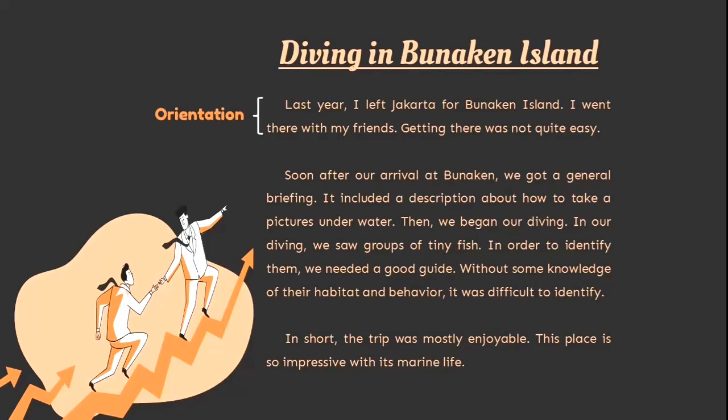The next is the events. Where can you find the events? Please take a look at the story. Oh, that's right. It's in the second paragraph. In the second paragraph, the writer described what happened to me and my friends in chronological order. And the last, of course, is the reorientation.